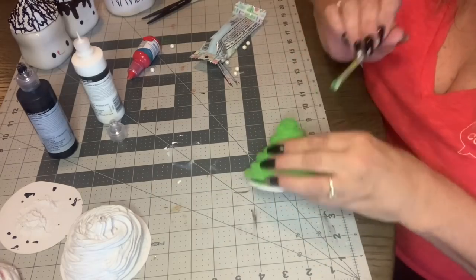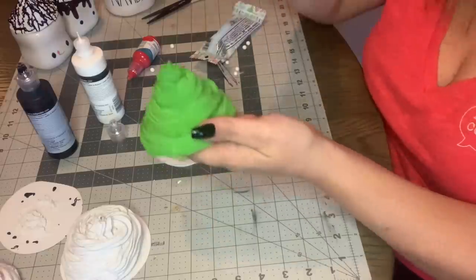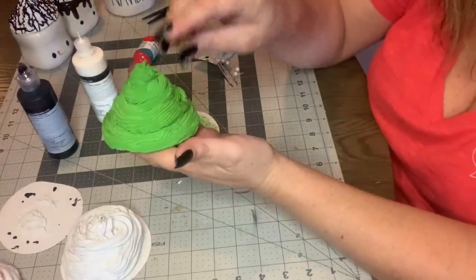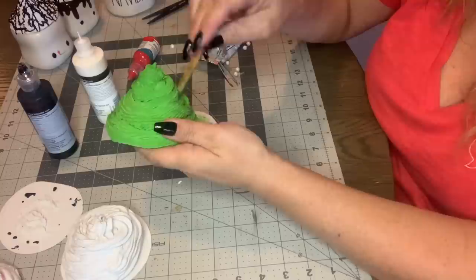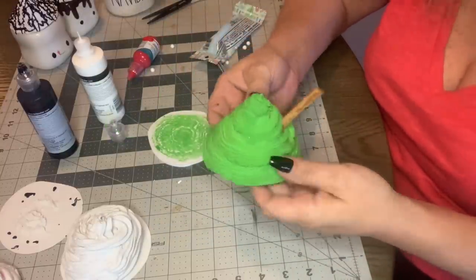Now I did make some green ones. Here's one. And I chose to put a cinnamon stick. So I did make sure the hole was open big enough, so I put a cinnamon stick in there. He looks so cute. All right, you guys, well, that's it.